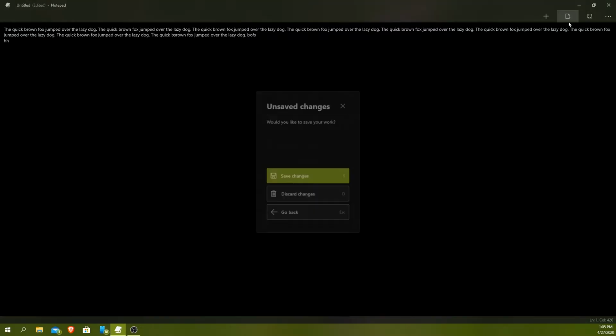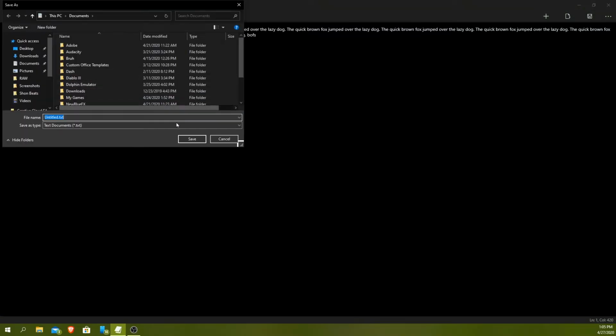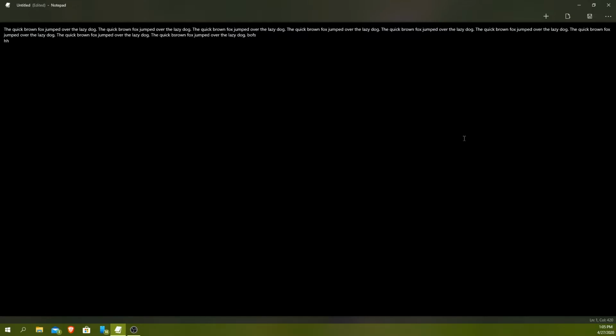So you got your open here. If you open, you'll see that again, it wants you to save changes, discard, or whatever. That allows you to open changes, and then you can hit save. And when you hit save, it's going to open up your file explorer here, and this allows you to save things. And I think my laptop is being very loud. Thanks, Razer. So you can see at the bottom, couldn't save your file, and that's because I didn't choose to save my file. And then you can go see more.